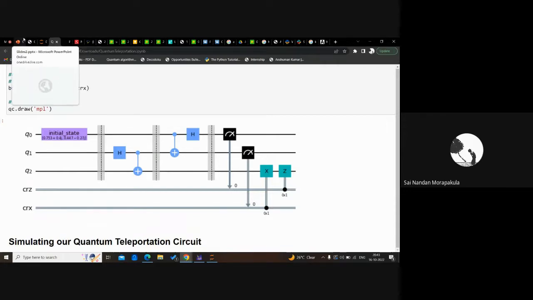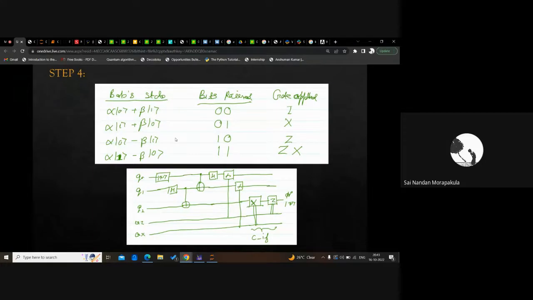The protocol is very clear. The steps are given, and we should blindly follow it. There is no other way. Why am I applying an X gate, or why am I applying a Z gate? Even I don't know. That's how it worked. Only if you apply the X gate it worked. If you apply some other gate, like a T gate, it didn't work. So why are we only going with the X gate and applying the Z gate?